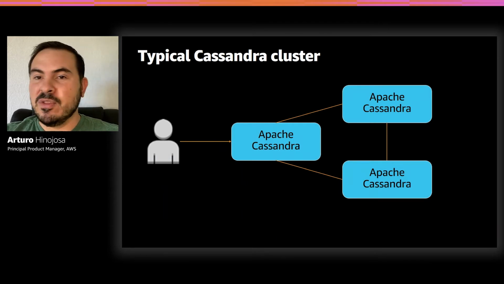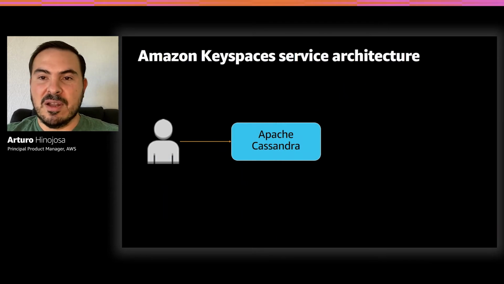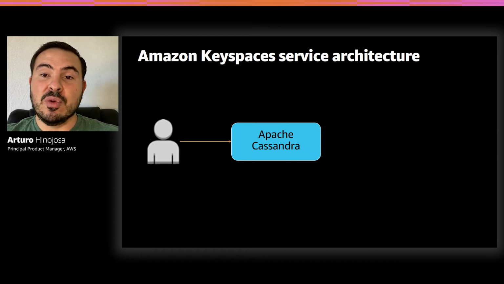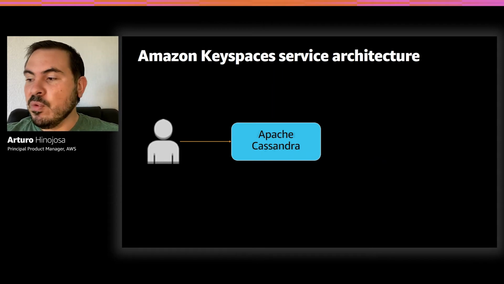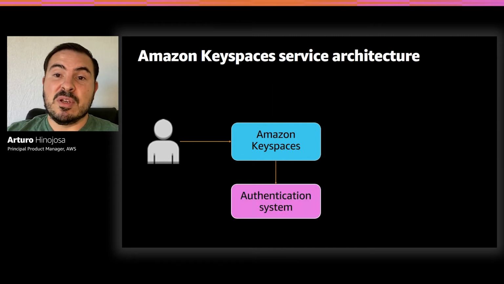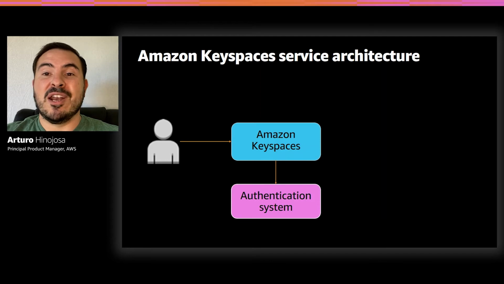So again, we start off with Apache Cassandra, the 3.11 version of Cassandra, and we took advantage of Cassandra's modular architecture to really reimagine how we could offer Cassandra as a fully managed serverless offering. So first, we integrated it with some of the AWS services, right? Like we integrated with AWS IAM to provide authentication service. Now you have those fine-grained access management policies to decide who can and can't access a particular keyspace or table.